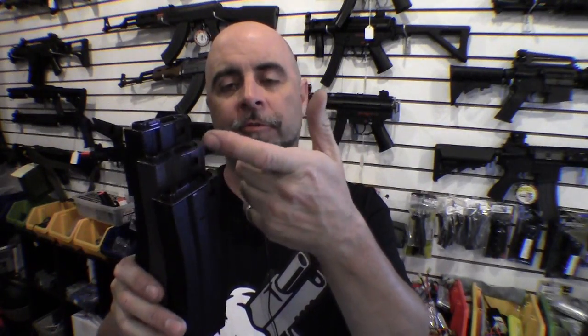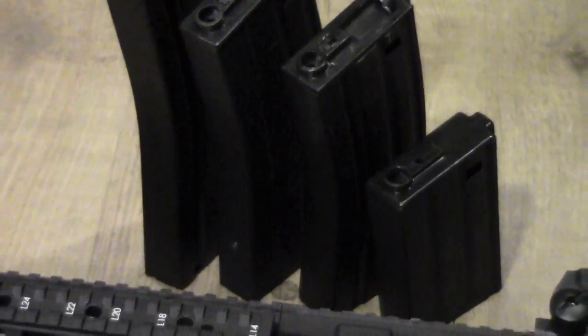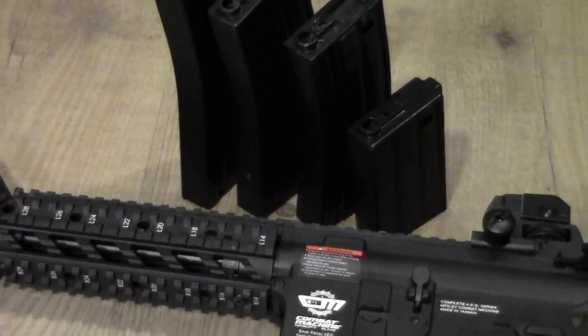We have the 200, the 250, and the 300 round magazines. All are the same exact size and will fit into the same gun with no kind of modification. Now, one of the biggest complaints I hear about the high capacity magazines is that they're noisy when you're trying to run with these things, so it's awfully hard to sneak up on somebody when you're in a tactical situation.